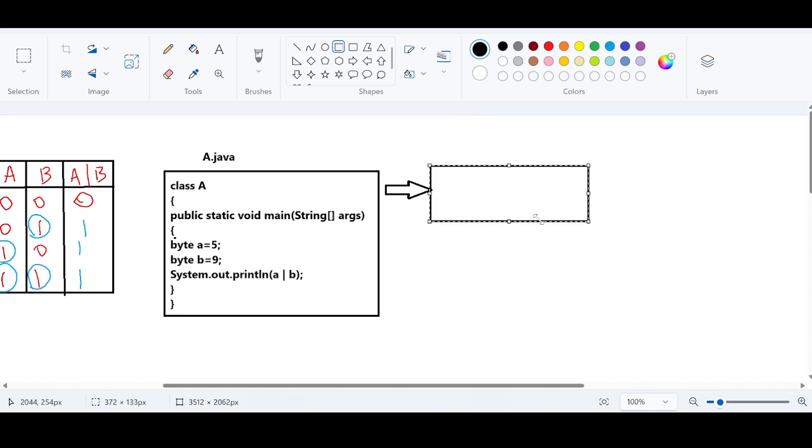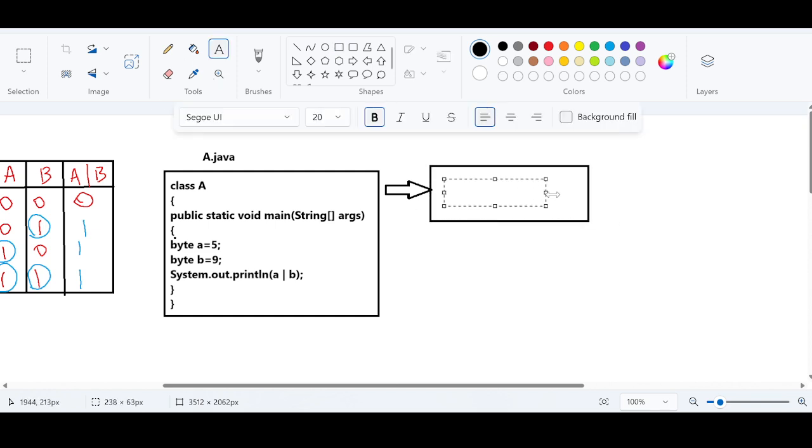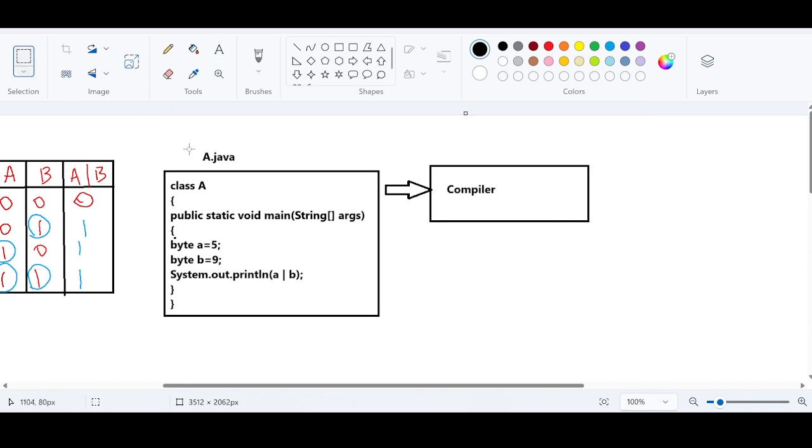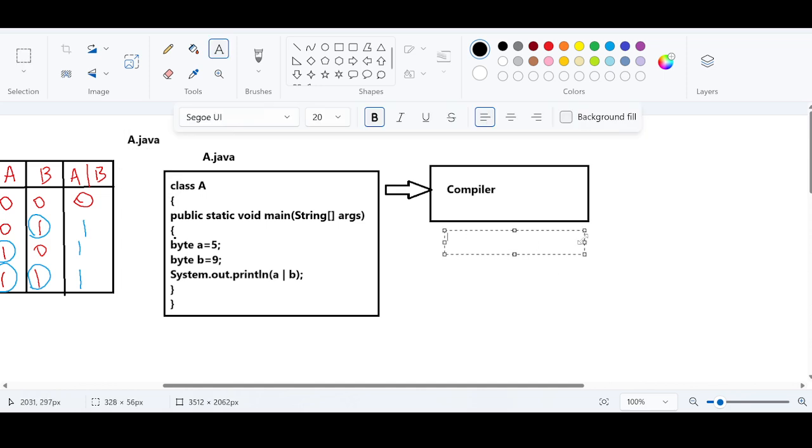Now you need to perform the compilation. The compiler will come into the picture. The compiler will consume the source code, which is a.java, but it will not directly consume it. You need to instruct your machine to perform the compilation. For that, the command is javac space, which activates the compiler. You are saying: activate the compiler and do the compilation on top of the a.java file. After the activation, compile this a.java.